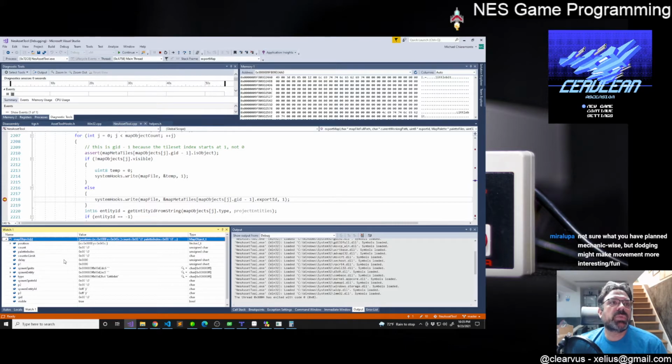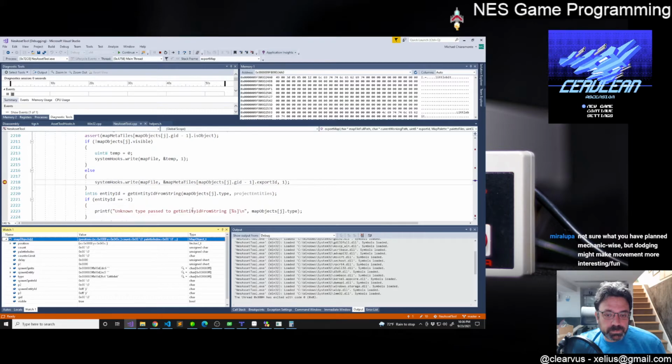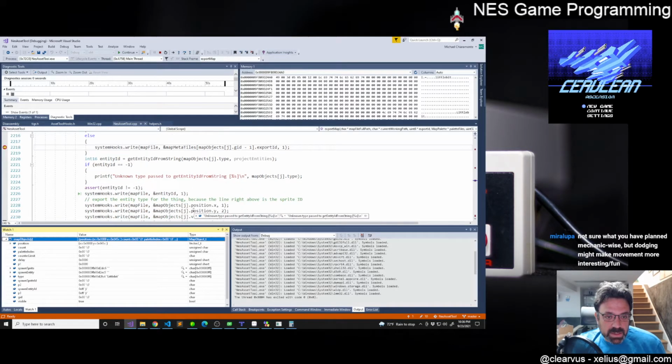Not sure what you have planned mechanic-wise, but dodging might make movement more interesting. Yeah, I mean, there were a couple things. One was I wanted to make dodging in the sense of dodging barriers, but also the typical thing where some enemies are going to actually fire projectiles that you have to get out of the way of. Obviously.